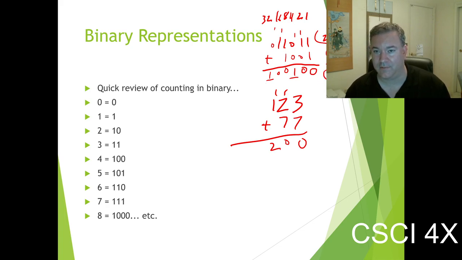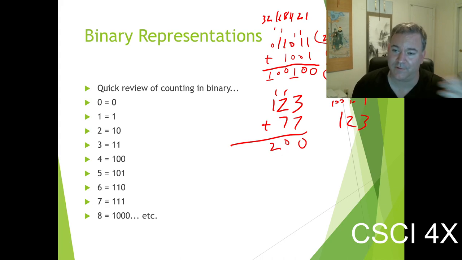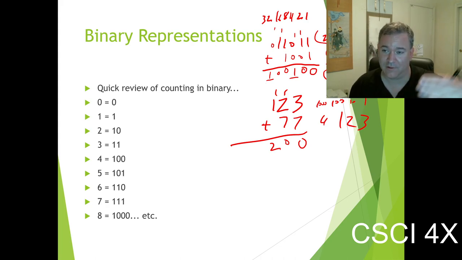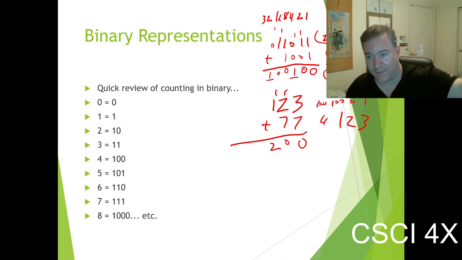So 9 is 8 plus 1, 27 is 16 plus 8 plus 2 plus 1. And so it's just like with decimal. In decimal, if you have 123, that's the hundreds digit, right? That's the tens digit, that's the ones digit. It's just like that, except instead of being powers of 10, that's why decimal, deci 10, base 10. In decimal, every digit corresponds to a 1 greater power of 10. 1's digit, 10's digit, 100's digit, 1000's digit, 10,000's digit.